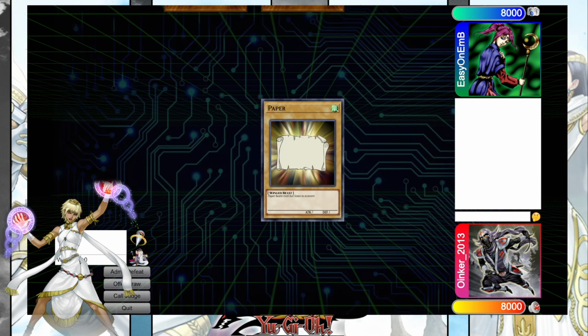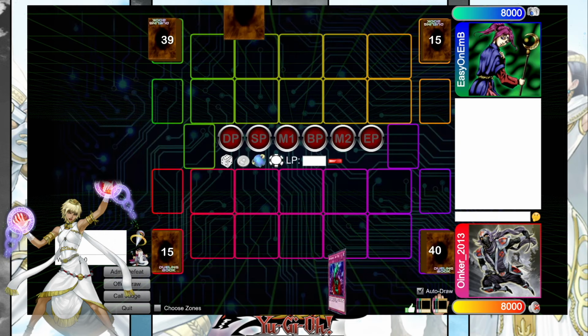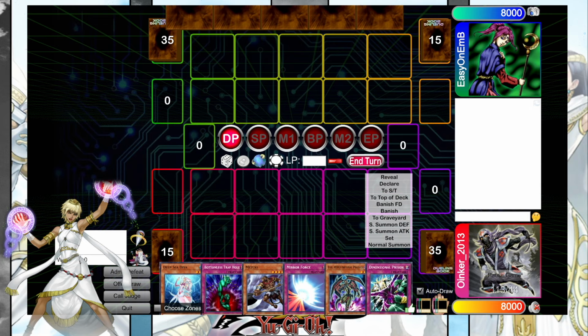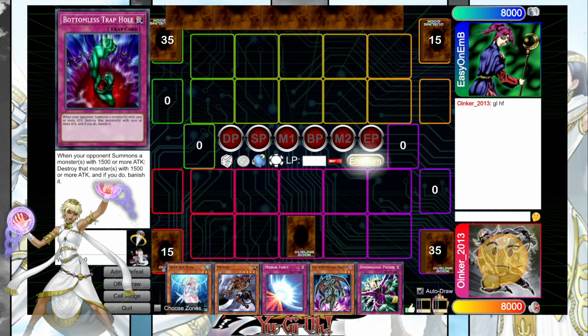Oh, sweet. All right, this is good. Nice. Let's go. Going first is always good. Okay, this hand is not the best. We don't really know what we're playing against. I probably just set Bottomless and pass. All right, good with that.